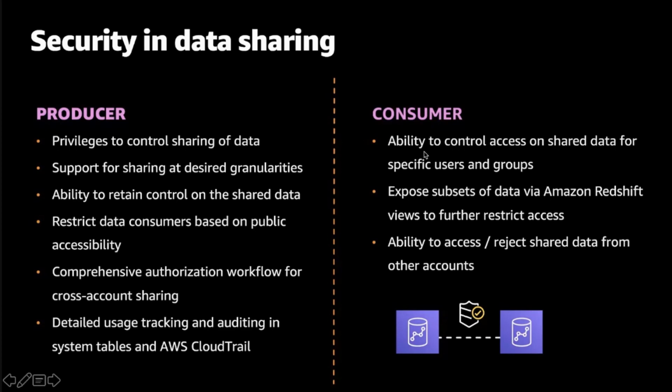On the consumer side, the consumer cluster administrator has control on who should be given access to the data. So the boundaries for data sharing are cluster and account. So once the producer cluster trusts a consumer cluster and gives them access to the data, it is up to the consumer cluster administrator to decide which users and groups in the consumer cluster should get access to the data. And if they want, they can create views on top of the shared data set, so they can further restrict access to the shared data.